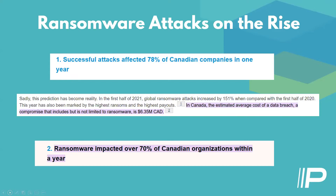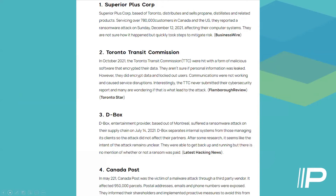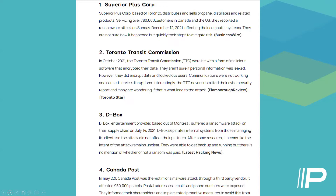Canadian organizations are not left behind. We can see examples of businesses hit: Superior Plus, the TTC, the Box, Canada Post. You might say these are big organizations, but it happens to smaller ones too. My friend Tanya was doing backups on regular tapes and didn't have a true business continuity strategy. People often say 'I have backup,' but it's a lot more than that. Pace has expertise in approaching the business continuity aspect for any business. With Datto technology, Mike has been able to recover data for multiple clients who were attacked.